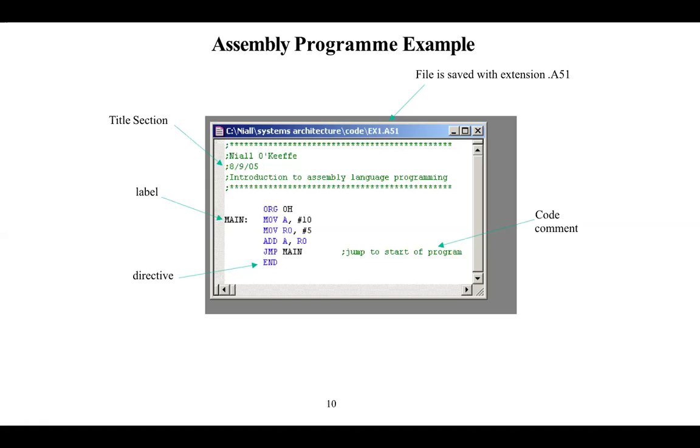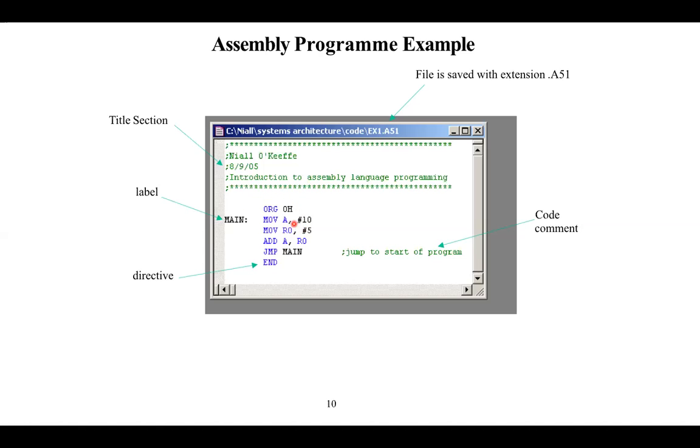So this is an example of how it is written in the console. Main is the main program label. Title section: if you give a semicolon, it will look like a comment, it will not be processed. So whenever you write something after a semicolon, it will be considered a comment, it will not be processed. You can only view this, no processing activity on this. So ORG 0H, this is the first line you have to write.